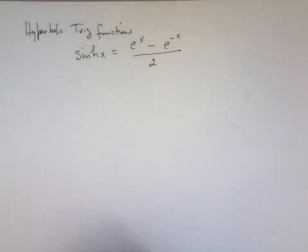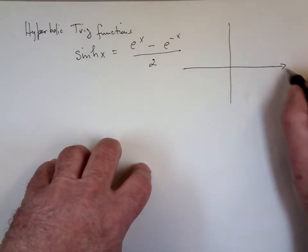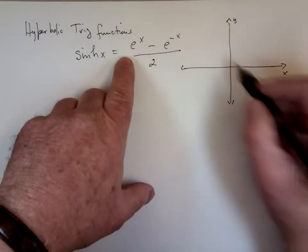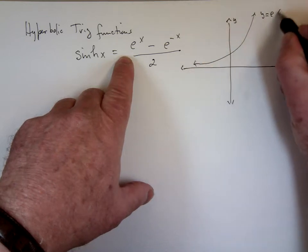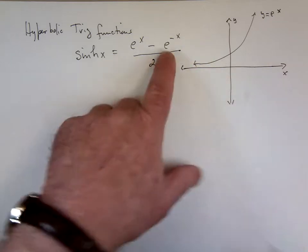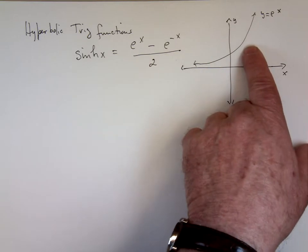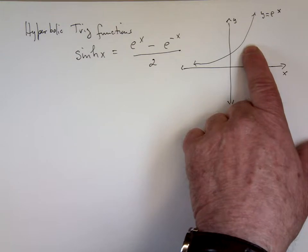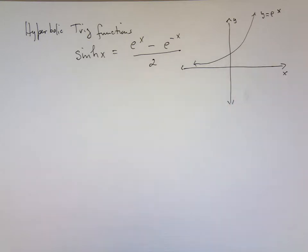That's what it's defined to be. It's got a graph here. Let's take a look at the graph of this thing. If you look at e to the x, this is the e to the x graph. How is the graph of e to the opposite of x related to this graph, e to the x? How are those two graphs going to be related? They're not really inverses. Are they upside down? Not upside down. It's a reflection about the y-axis.